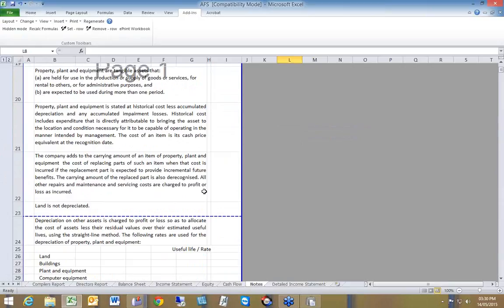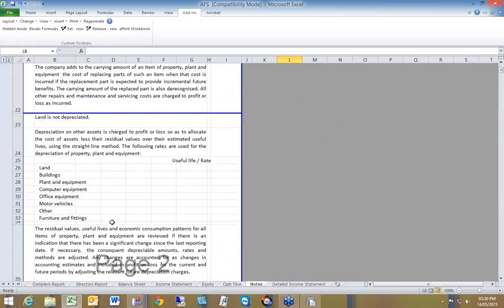Okay, in this case, we could leave that page break where it is. I actually would just move it up so that we're dealing with the paragraph about depreciation all on the same page. Okay, when we look here, we say, oh dear, we don't have some of these items. Okay, in fact, in this set of financial statements, we don't have any land. Okay, so this line talking about land is irrelevant.